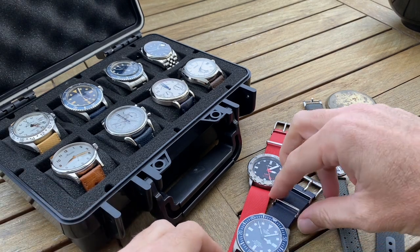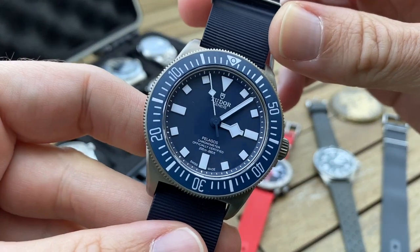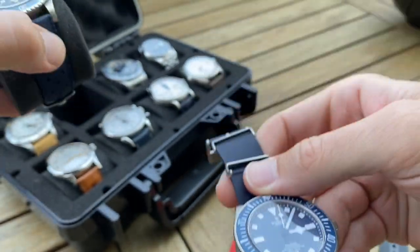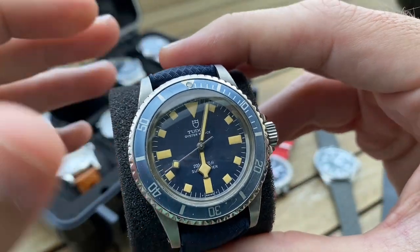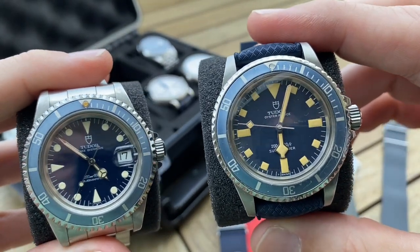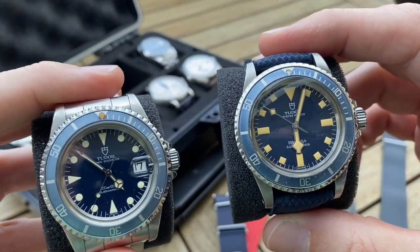This time we're talking Tudor Pelagos FXD. Now, Johnny here, as you know, is well versed in the Tudor Submariners, and the history and the quality of the pieces of the past. So why did you choose to pick up the brand new one?